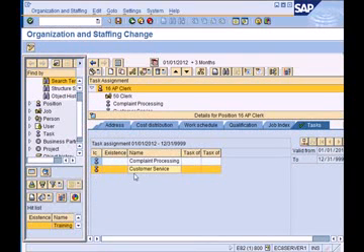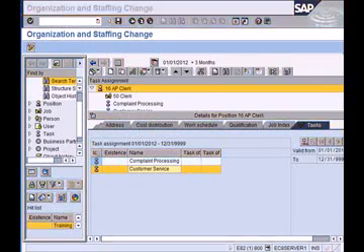I should get customer service there along with complaint processing. So this is how you assign tasks to a position, and this is how you assign org units to other org units, and then positions to org units, and tasks to the position. So in a kind of a hierarchy.